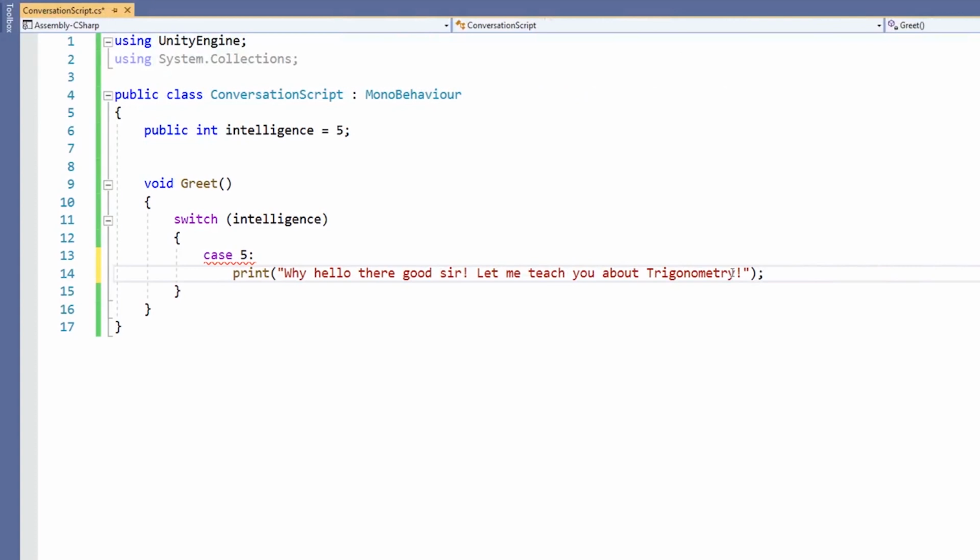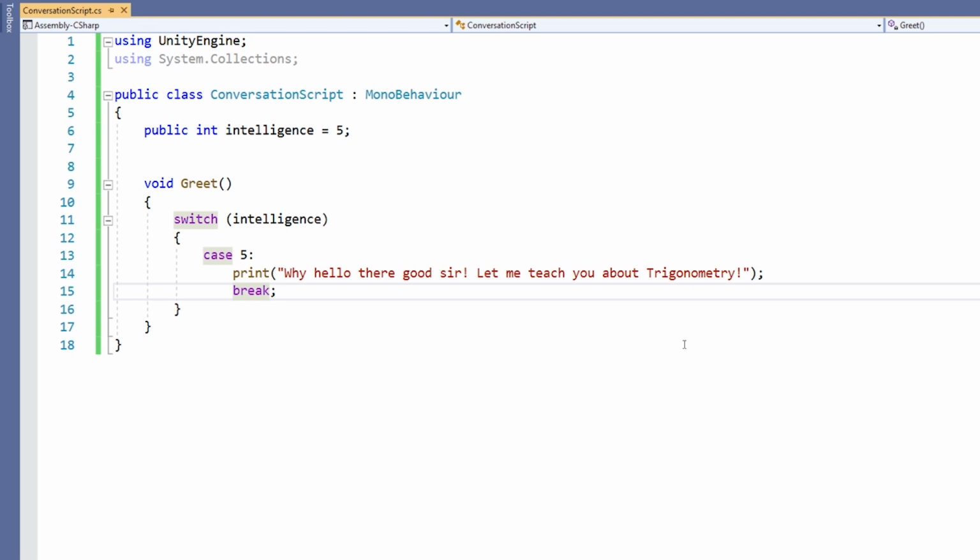After the instructions for each case, we need to include something called a jump statement. The most commonly used jump statement for switches is break. This is a keyword that jumps the code execution out of the switch so that none of the subsequent cases are executed. You can think of break working similarly to the return keyword. But whereas return most commonly is used in functions, break is used in switches and loops.